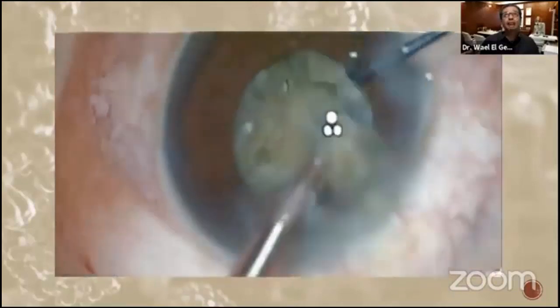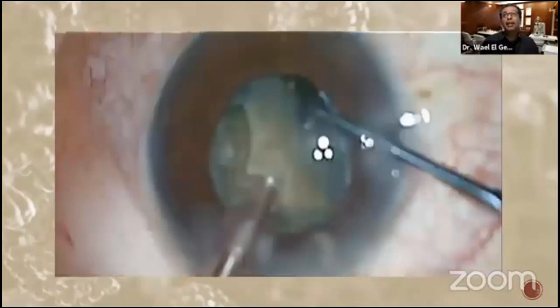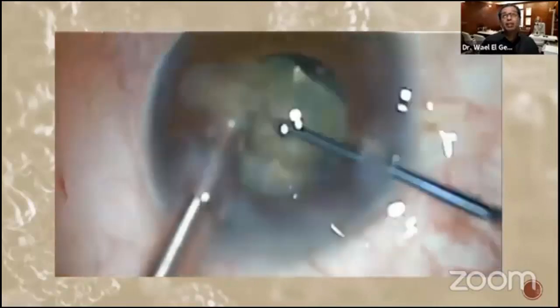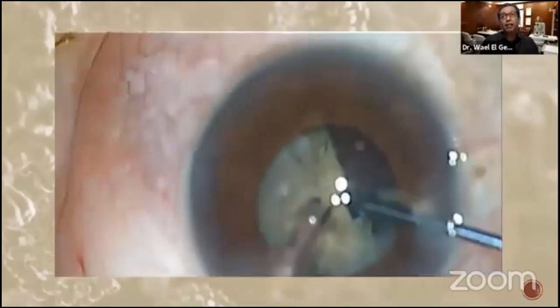As you can see, every time I hold something, I go with the chopper and try to emulsify it. I don't leave small particles flying away because these particles would hide from me later on. Every time I hold a quadrant, I will chop it and make sure that it's small quadrants. I'm using very high vacuum with efficient Phaco, just releasing Phaco with high vacuum and high flow rate to attract particles directly to me. My Phaco is definitely pulsed Phaco.